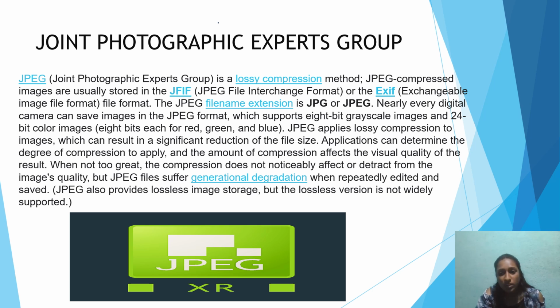JPEG applies lossy compression to images, which can result in a significant reduction of file size. Applications can determine the degree of compression to apply, and the amount of compression affects the visual quality of the result. When not too great, the compression does not noticeably affect the image quality, but a JPEG file suffers generational degradation when repeatedly edited and saved. JPEG also provides lossless image storage, but the lossless version is not widely supported.